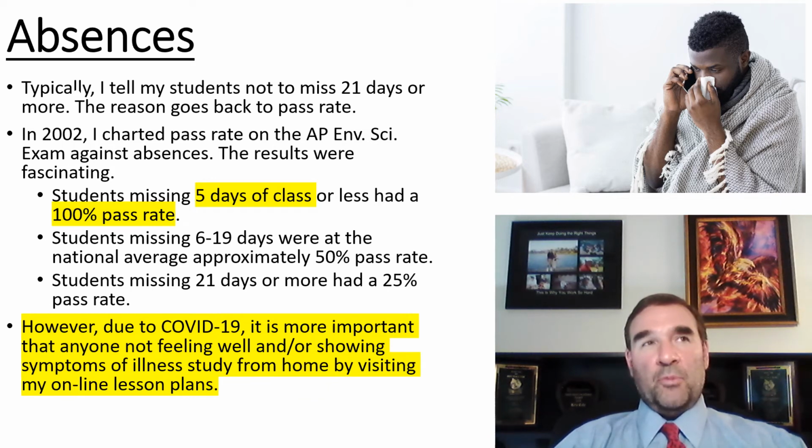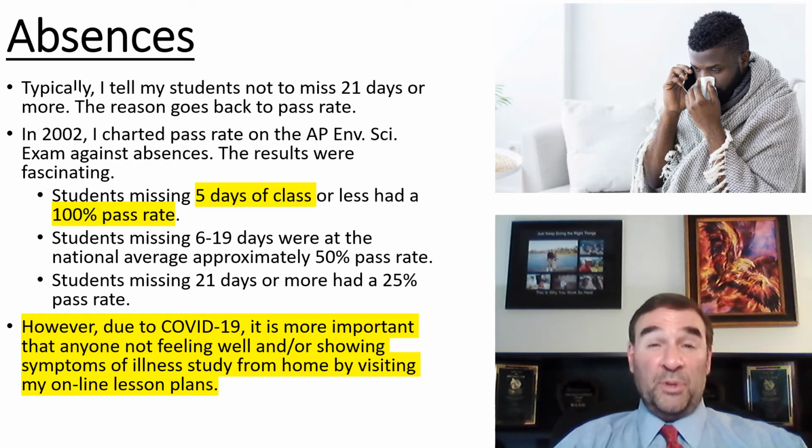And I'll give you an example. When I was at Winter Springs, we had a girl. Her name's Amanda. She actually is the head nurse of a COVID unit right now. And she missed 43 days of school and had perfect attendance. She was involved with every single activity on campus. And again, she had 43 absences and had perfect attendance. So keep your absences under control, keep track of them. If you're doing senior lunch and other things, keep that in mind that you don't want to pass that 19-day mark.